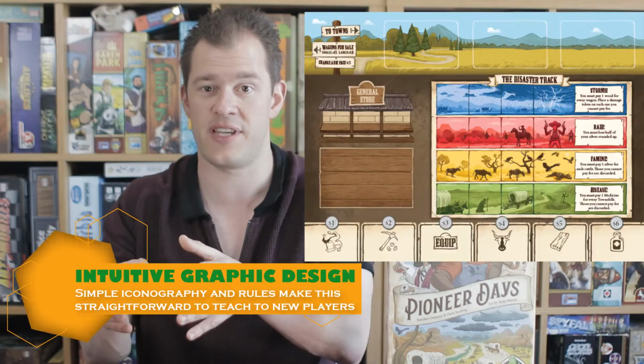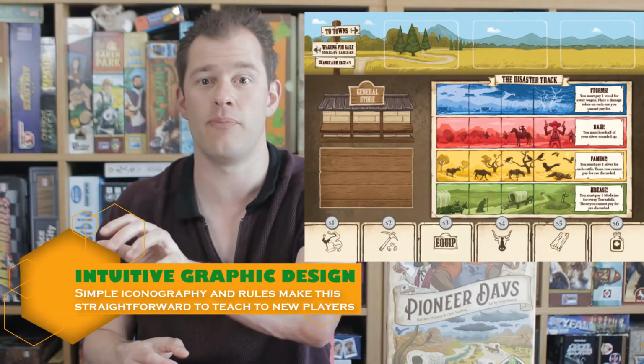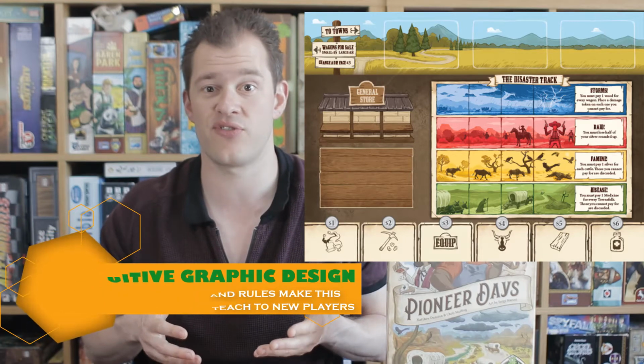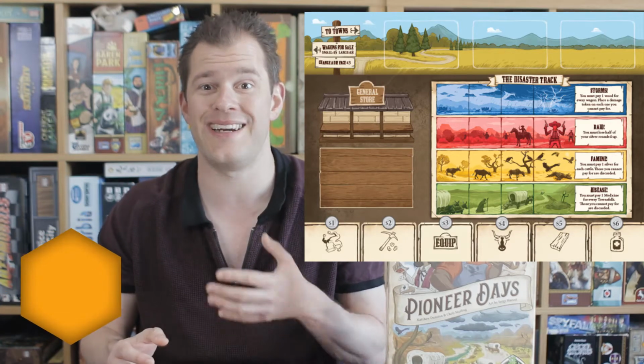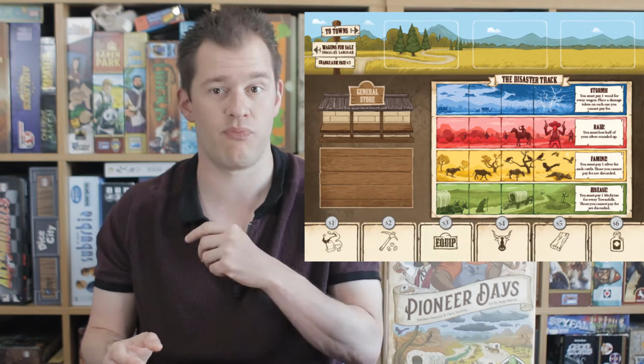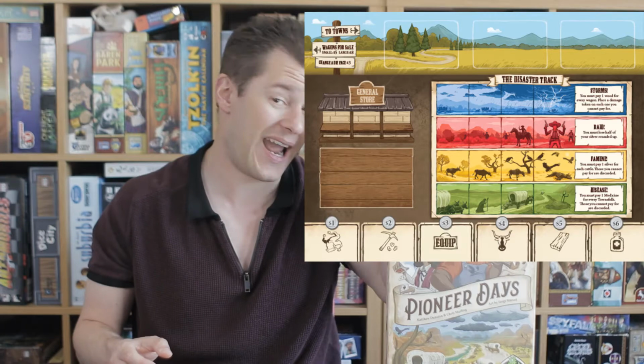And I gotta admit, the graphic design on this is really good. I love the way that the dice symbols are clearly laid out on the board to say whether they get you this much income, whether they get you this particular townsfolk, and the rules in the book clearly explain what each symbol does. It's a step-by-step process. Very good graphic design in this one, I have to say.